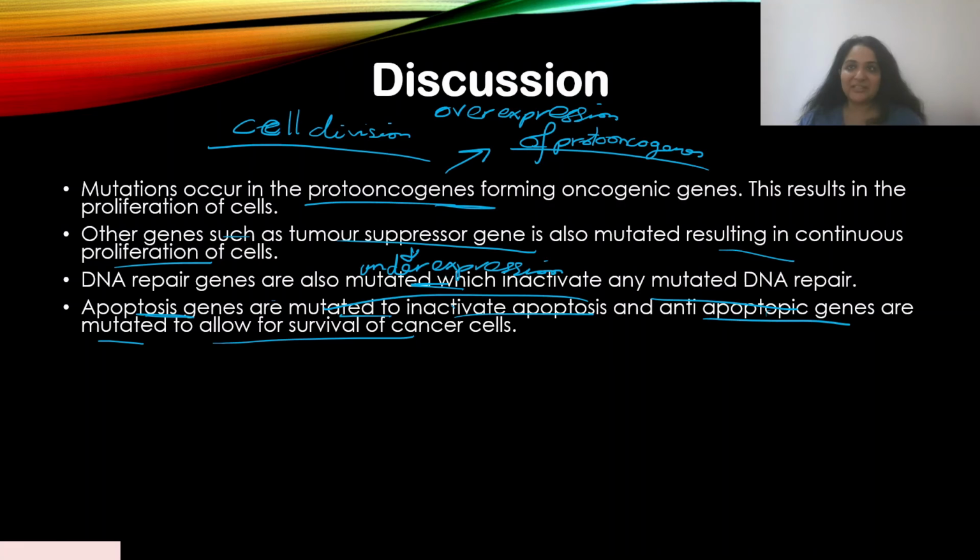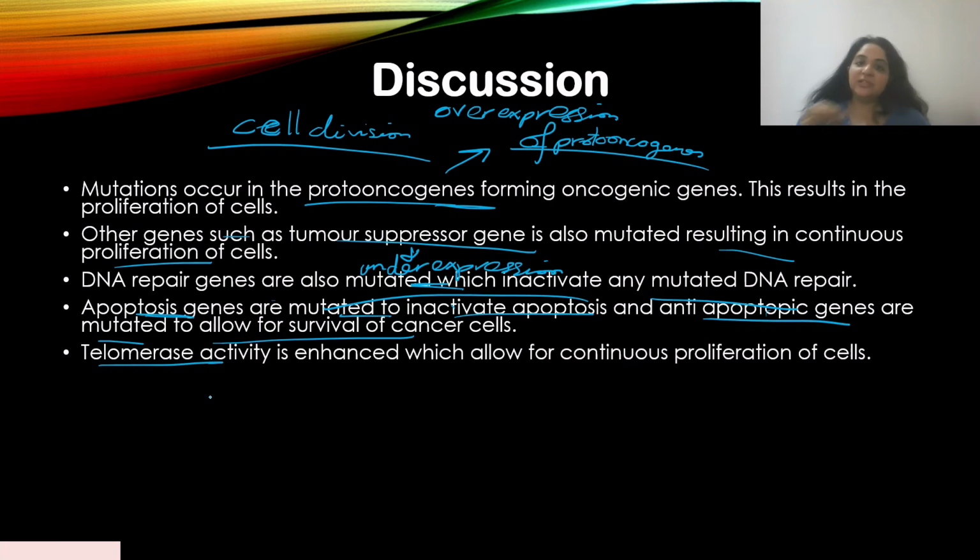Okay, so our cells are programmed in such a way that if there's damage, it kills itself. But in this case, in the formation of cancer cells, these genes are also mutated. So we have proto-onco genes which are mutated, tumor suppressor genes which are mutated, DNA repair genes are mutated, apoptotic genes are also mutated, right? So now in that way it has captured the whole system. Okay, captured all these genes which do not allow it to kill itself, okay, or even repair itself, and just allow it to continuously proliferate.